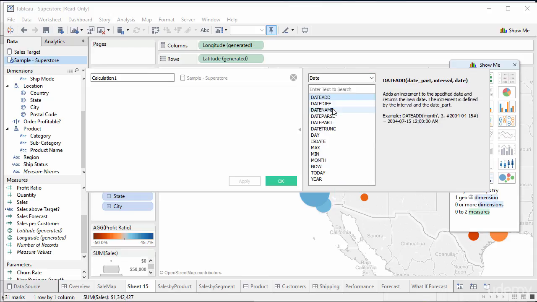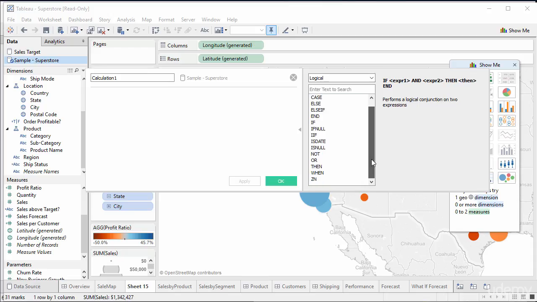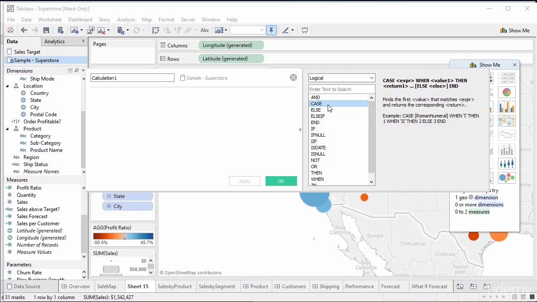We've already had a look at the date, type conversion. Very limited type conversion needed. Logical, we've had most of them already. If and if and else if and end. So basically we've got the Boolean operators and or, and then we've got the actual things that operate on them, if, if, and case.